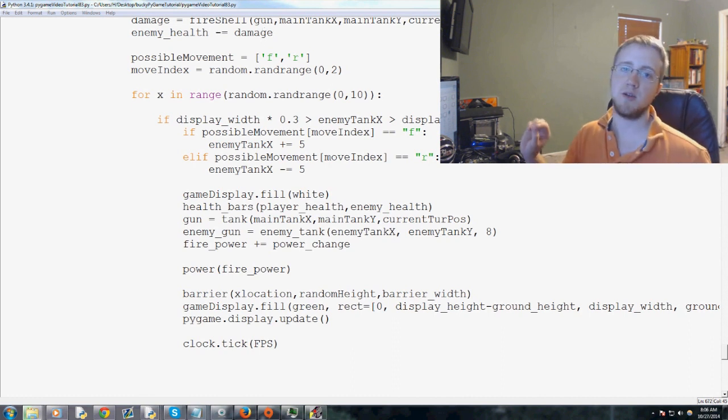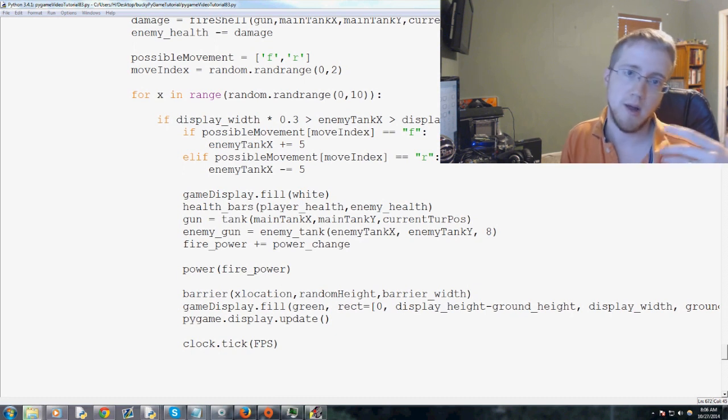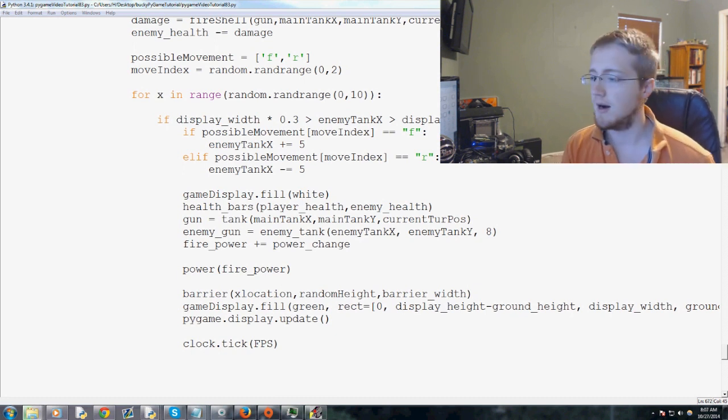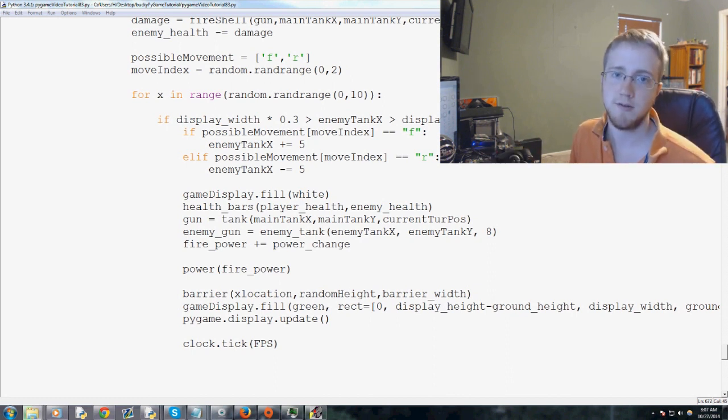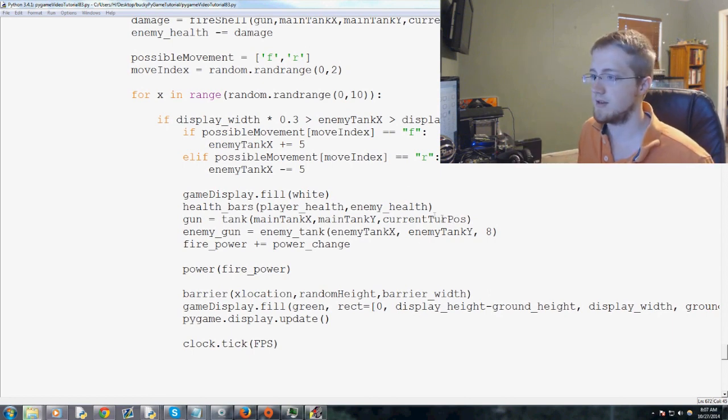The boom is going to be when the cannon fires, and the explosion will be when the shell explodes. Now, for your own sounds, there are a lot of websites where you can download sounds, or you can make your own sounds with your microphone and be cool like me. If you don't have any sounds that you could possibly use, then you probably would want to pause the video and find some sounds. Otherwise, let's go ahead and get started.